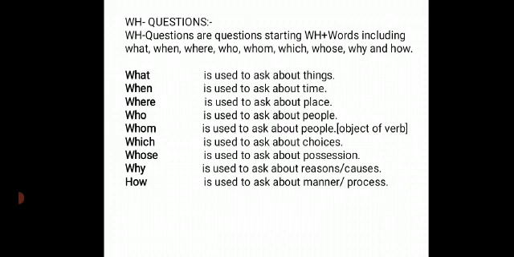Why? Why is used to ask about reasons or causes. Now why are you not studying? Why are you not attending the classes? All these are reasons and causes. How? Now though how starts with H there, it is also a form of WH questions. That is why how is used to ask about manner or process. How are you? Right? So manner and process.